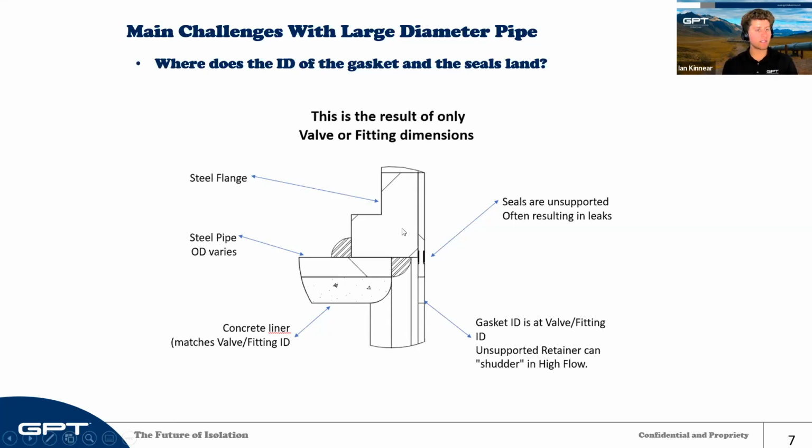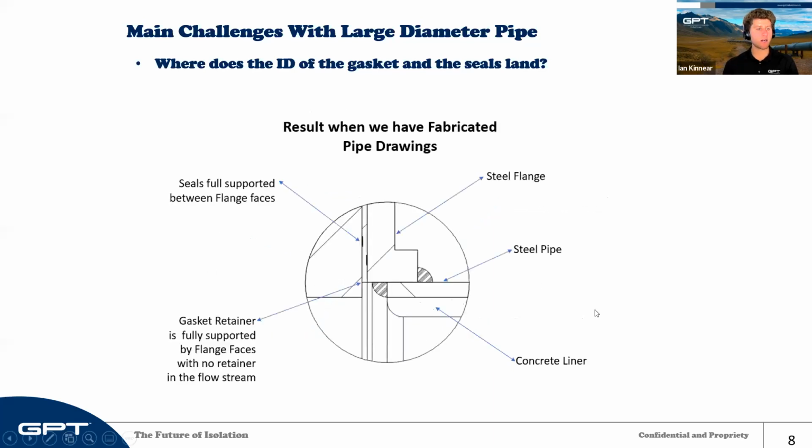If we would have known in this case what was on this side, which I'll show in my next slide, it would have made all the difference. But this is kind of what we're looking at: when these mate, we need to know the ID of both sides so that we can just ensure that the seals land. And that's no matter what gasket it is, whoever manufacturer you're working with, just ensure that your seals are landing. This is probably not going to pass a hydro test, and you're going to get a leak that we talked about right from the start.